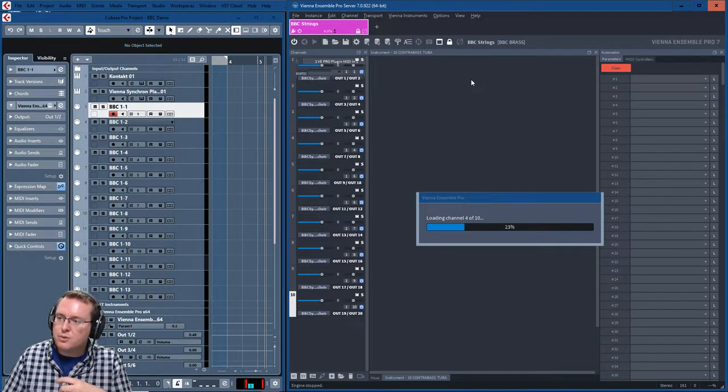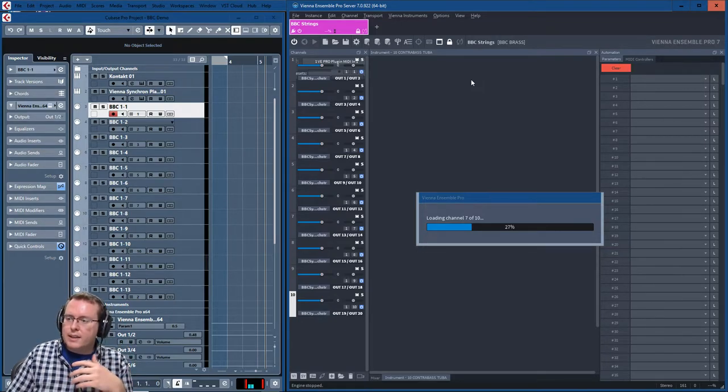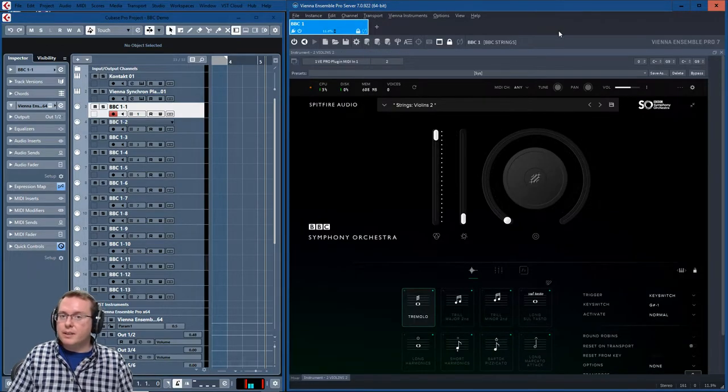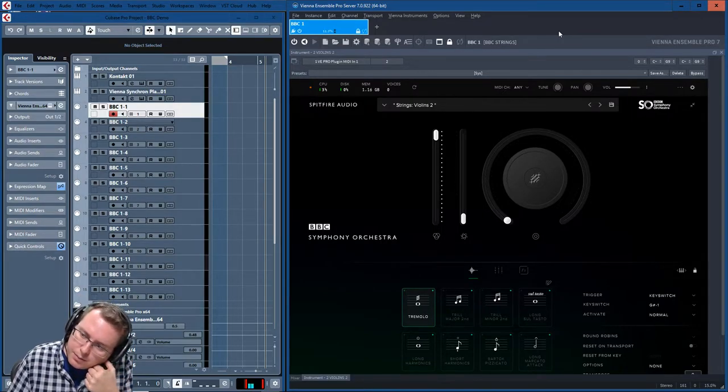Having been the assistant to other composers who've had to do things like that, setting up their templates and everything, it's crazy to think that some people spend hundreds or thousands of dollars on a library, and then they have to hire somebody, paying them a couple hundred dollars, to make it work for them, when something like that could be made to work just out of the box. But, you know, these are all just sort of discussions to have.